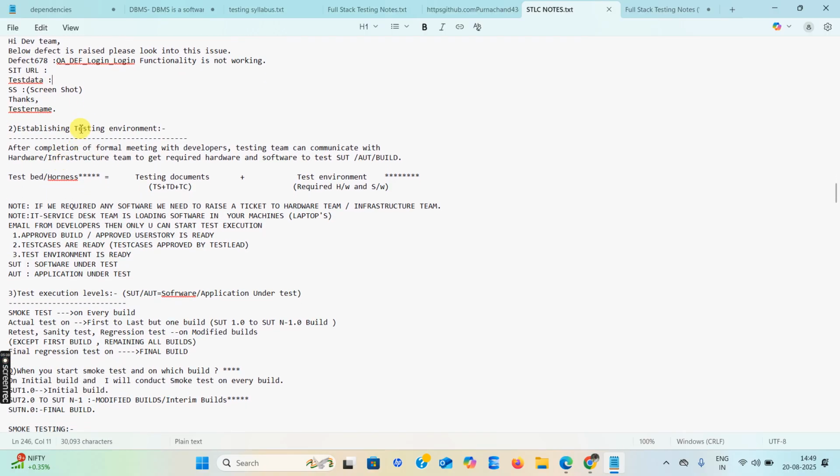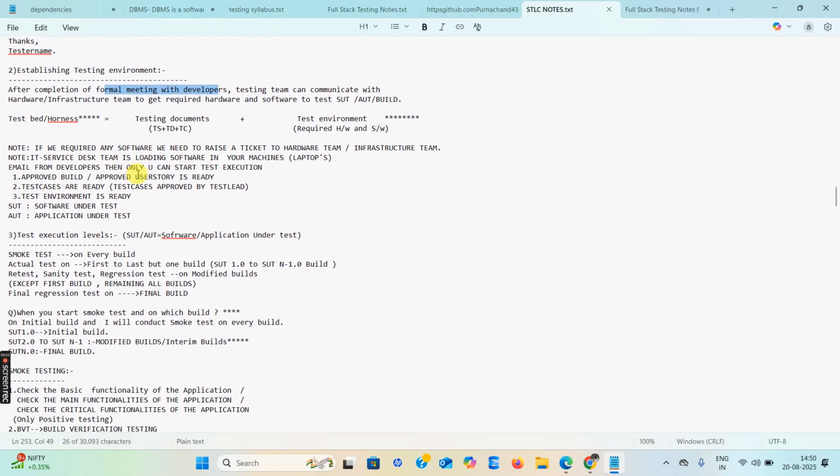See this one. This is establishing the testing environment after completion of the formal meeting. After completion of the formal meeting, involving developers and testers, the testing team contacts the hardware and infrastructure team to get the required hardware and software to test the software under test and application under test. If we require any software, to whom do we need to raise the ticket?